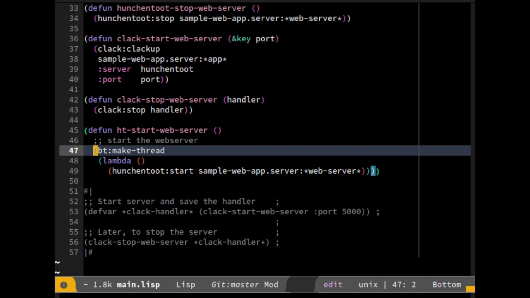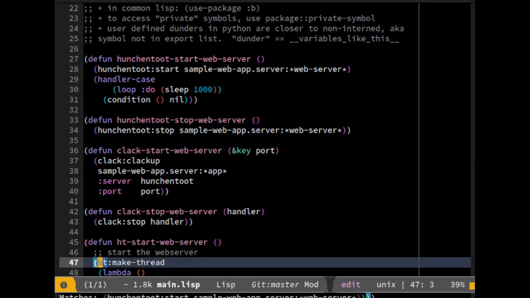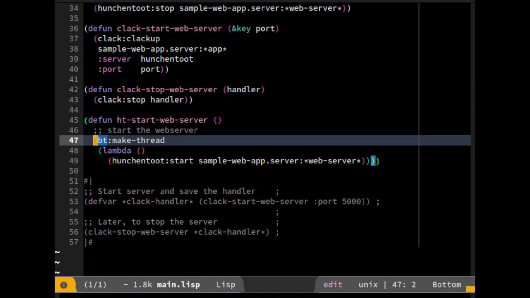The BT thing, I don't know that I said anything about BT. BT is the first time Bordeaux Threads shows up here. We talked about Bordeaux Threads, but just to give a final piece of advice for some folks, and we'll touch base on this next time: Bordeaux Threads is an implicit dependency, not explicit. When we created Hunchentoot, and actually more importantly, Clack actually pulls in Bordeaux Threads, so it's already part of our Lisp image.